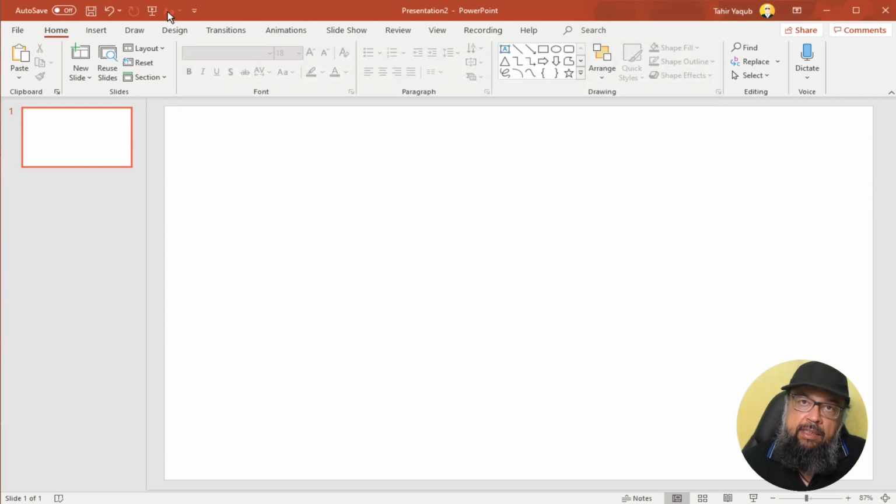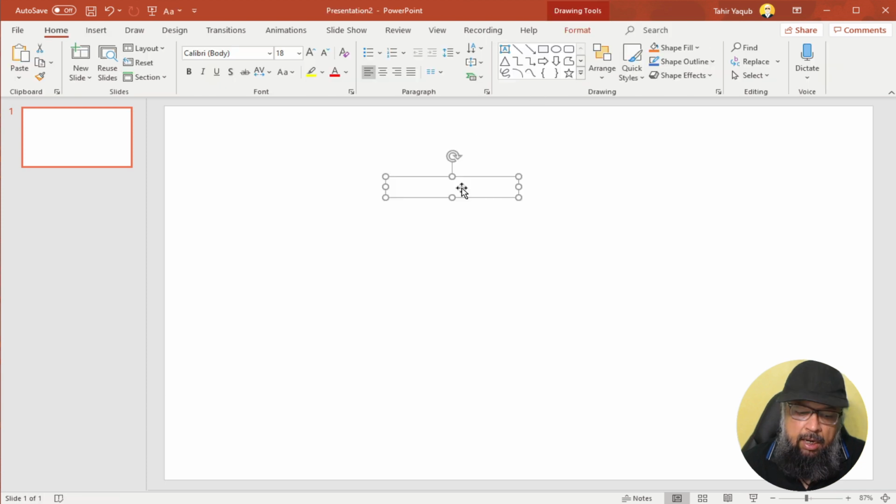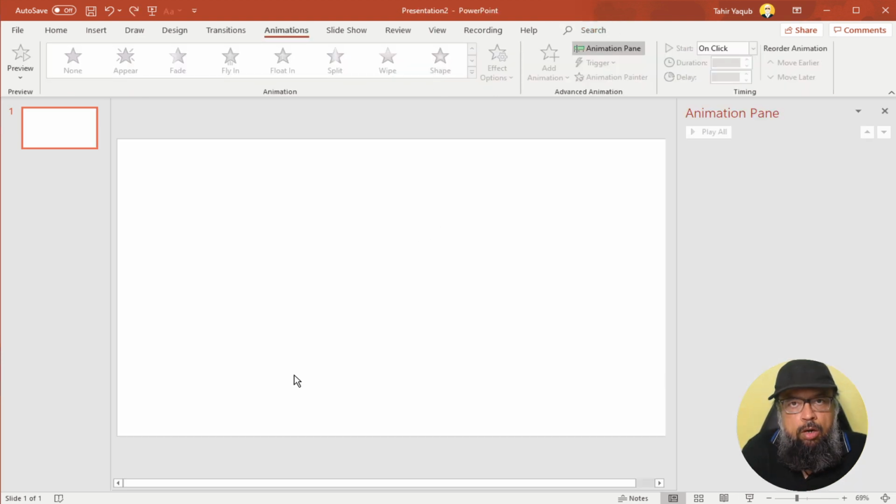And now this command is available here. Let me insert a text box here and I write something in lower case. Now this command will become available. I can click on that and click on uppercase and my text will be converted to uppercase. You can put a few more commands if you like in your quick access toolbar. So this was our tip number 4. Let me delete this. Now our next tip is about chart animations.